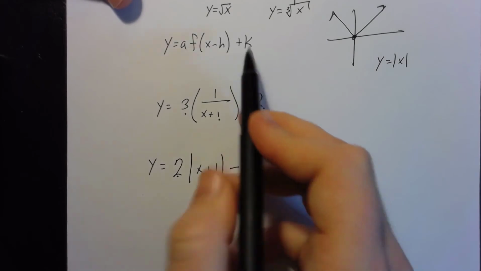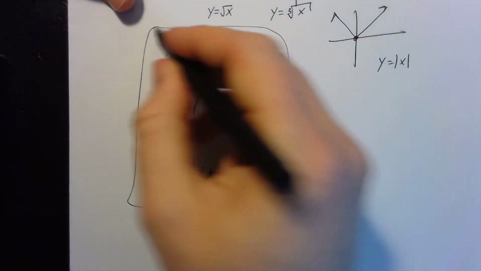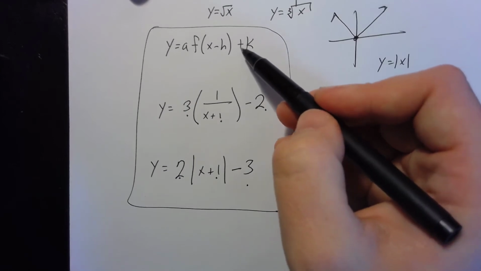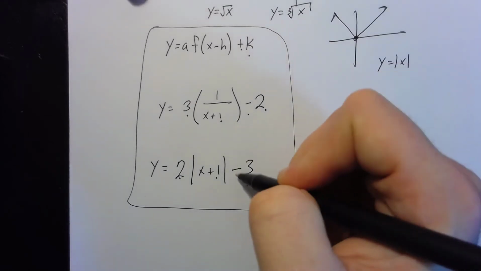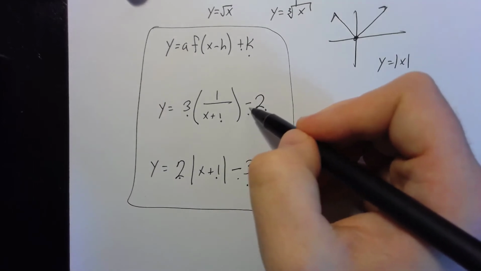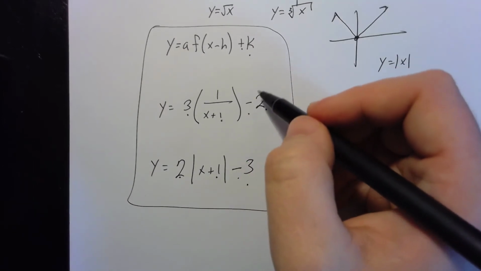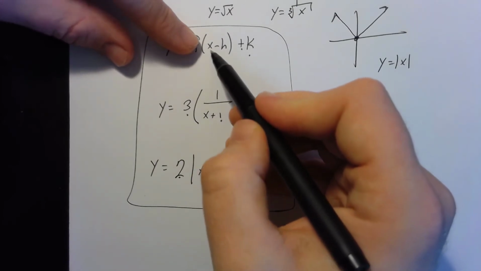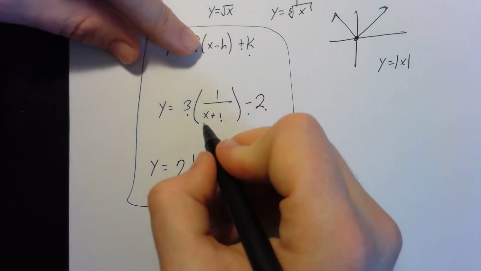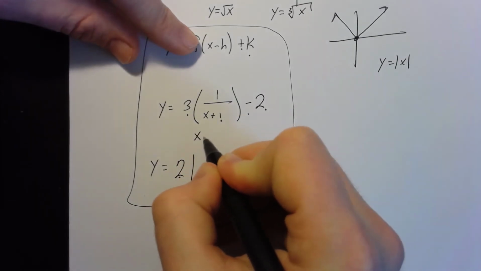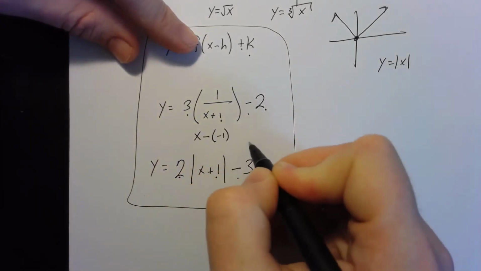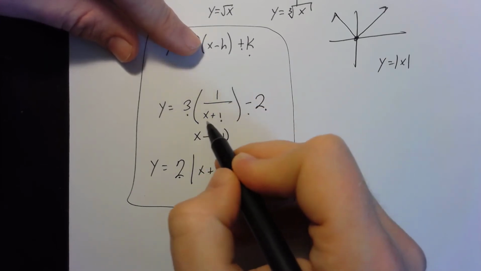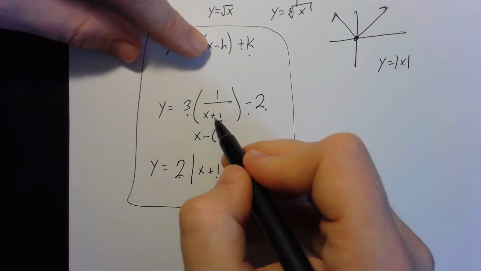Now something you'll notice about the examples all three of these have in common. Number 1, the k on the outside does exactly what you think it's going to do, so the plus sign here will change as we go through. So if there was a plus sign here, then my k value would be a positive 2. However, inside the function, notice it's x minus h. So for me to get that setup, this right here would have to appear as x minus a negative 1. So my h is not a positive 1, but it is a negative 1 because of that plus sign changing the formula of what we had.